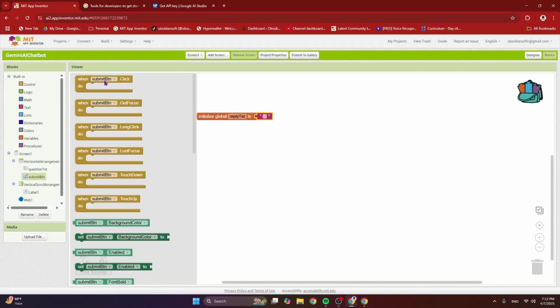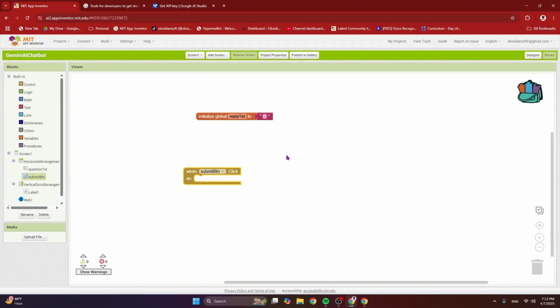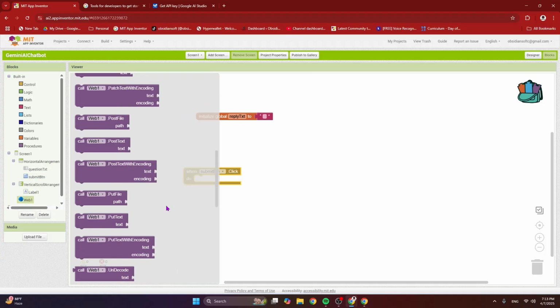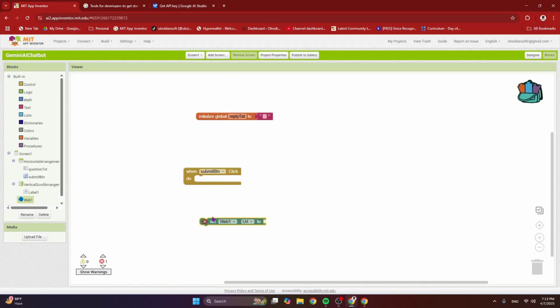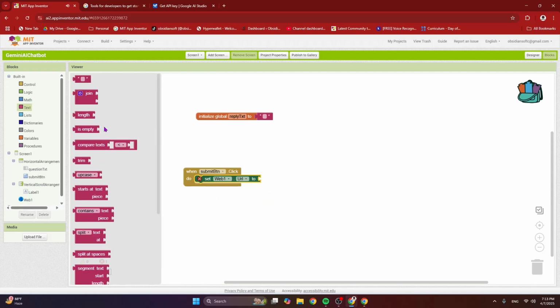Now get the submit button click event, and construct the web URL. So here web, and then this set web URL to a join of two things.